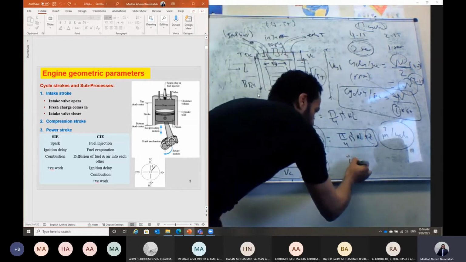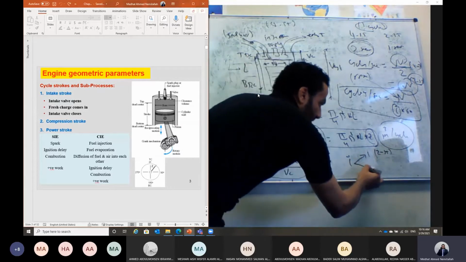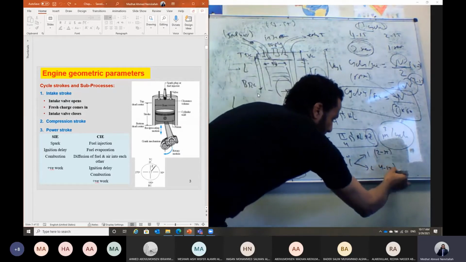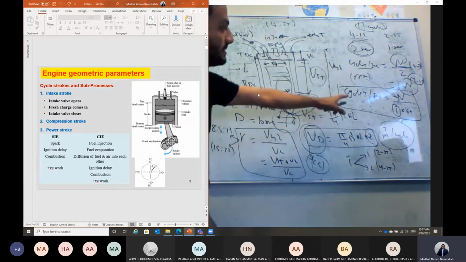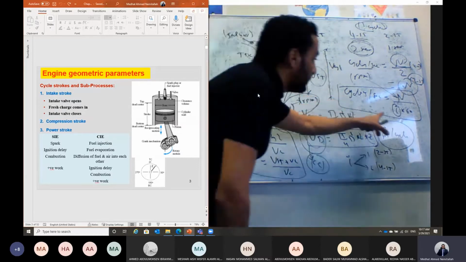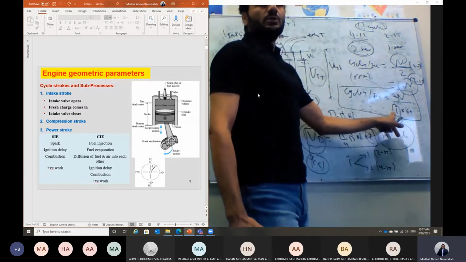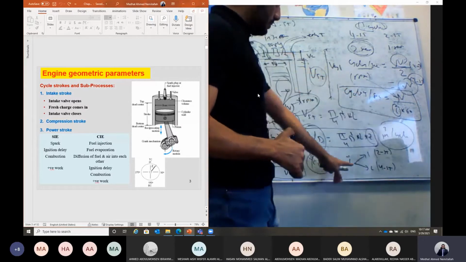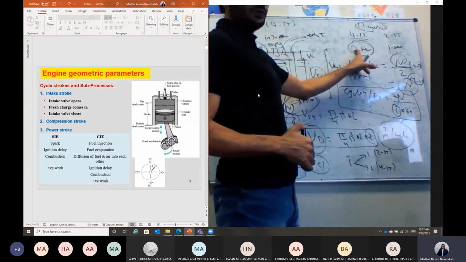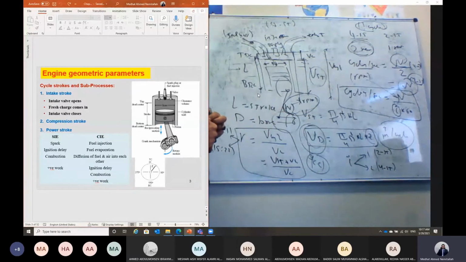This parameter I should equal 1 in the case of a 2-stroke engine, and it should equal 2 in the case of a 4-stroke engine. So the number of cycles per second for an engine will equal the engine RPM divided by parameter I, which is the number of crankshaft revolutions per cycle, equal to 2 in the case of a 4-stroke, and equal to 1 in the case of a 2-stroke engine.